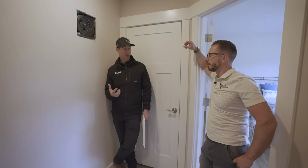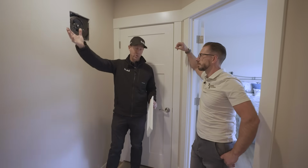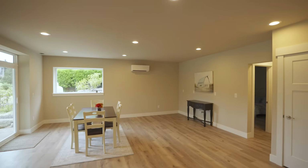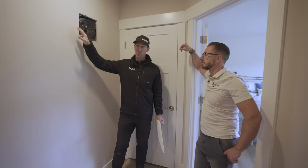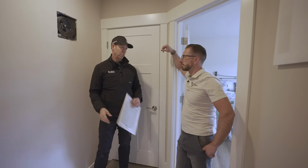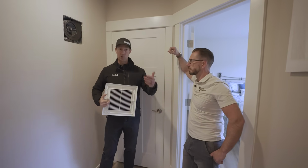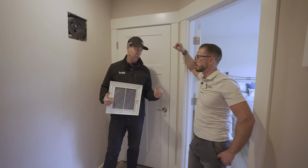Yep. But then once you do that, you get a really good envelope that doesn't need a ton of heating or cooling. A 9,000 BTU, that's a 3/4 ton mini split, which is not a very expensive unit. It's not even running right now. This shares air into the other room, so just one mini split for the whole basement. And then you've got a pretty budget-priced Panasonic ERV, which is pretty simple to duct, pretty simple to install, but yet is giving these people living in these 2 bedrooms continuous fresh air that multi-million-dollar houses in this neighborhood don't have.